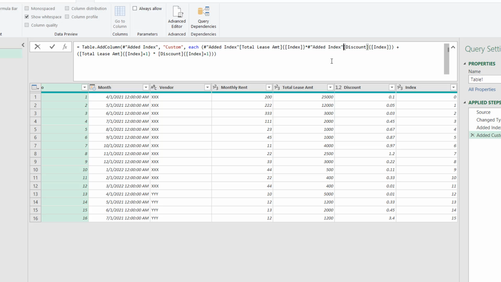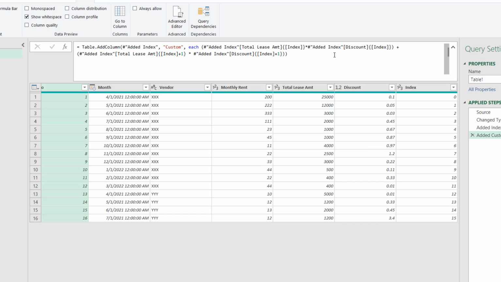Very nice. Added index. And then here also, I'll simply go and write hash added index, right? So we are prefixing the previous step, which is very important, and that's why I have seen that Power Query doesn't actually return the value if you do not write the step name, right? So nothing we have changed fundamentally. We have just given more clarity on where exactly we are supposed to go, right? So it is this very step. Now let me press enter and let's see if we are able to do this now or not.